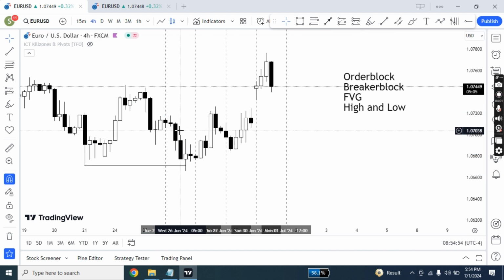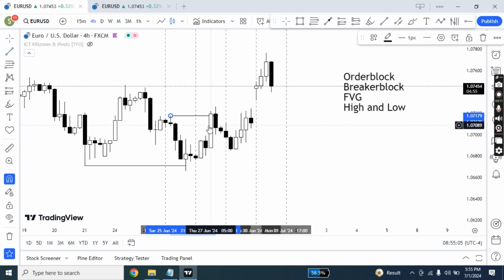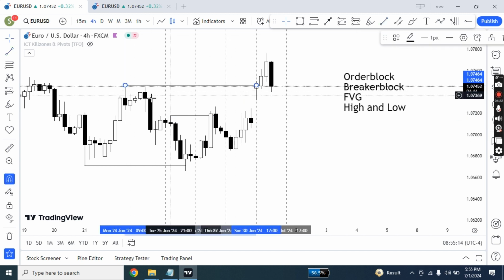Now on Thursday we can see right here that on Wednesday we had taken out this low. After price takes out a low, the next target for us becomes the opposing end of the range, right? So if price takes out one side of the range, we're gonna then take out the other side of the range. So here's the 50% of the range, and here we got this side, and then the opposing end of the range is this one right here.